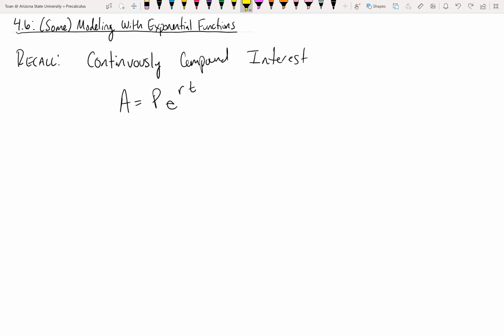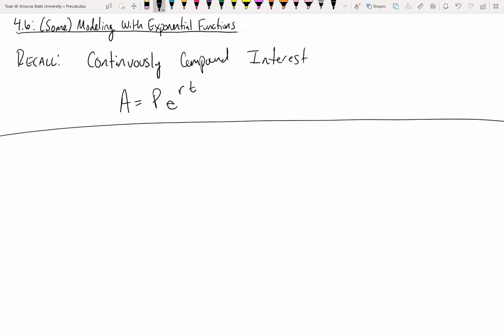Well, it turns out that there are a lot of things in life, in the universe, that are constantly changing. Hair growth, our heights, cellular growth, population. So not surprisingly, a lot of things in nature, biology, follow exponential models. Now, here's the cool thing. It follows this format, right? A equals P E raised to the RT power. The only difference is the letters simply change, the meaning changes depending on the context. If we're talking about money, the formula becomes A equals P E to the RT. Well, what if we're talking about life, biology, population?